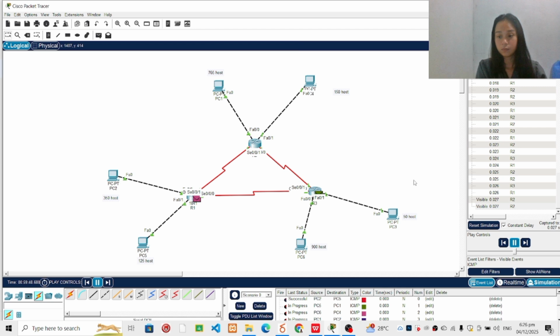Then makikita po natin na yung PC3, PC4 to PC3 and PC3 to PC6 is successful na po. And in progress pa rin po yung PC6 to PC4, then PC5 to PC1. Hintayin lang po natin.